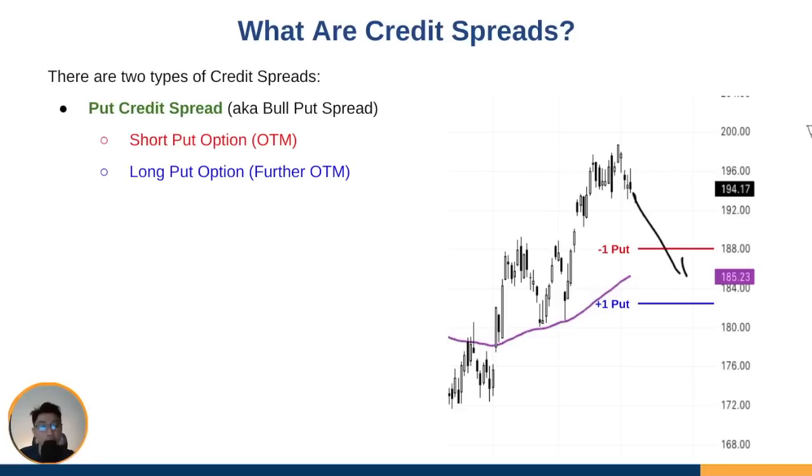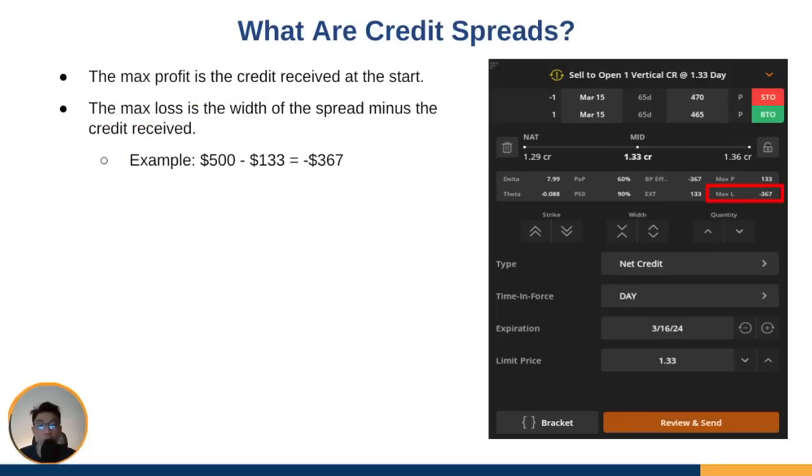For example, it could go down here and it expires, right? So if it expires down here, this is where it settles at. You notice it's not below this long put strike down here. If it's not below this long put strike, you actually do not realize the max loss, right? It's somewhere in between. So that is why it's important not to calculate your win and loss, or the probability of whether you make money on credit spreads, based on this number here. You actually have to trade them out, and based on your numbers, you calculate exactly what that expectancy is.